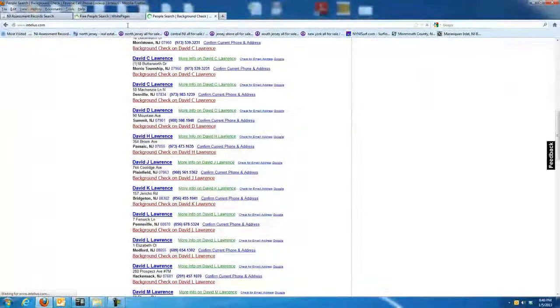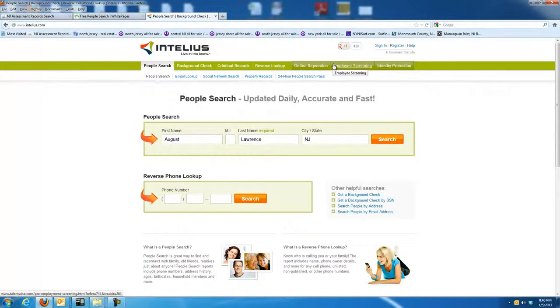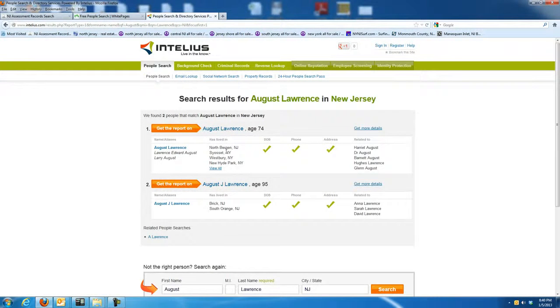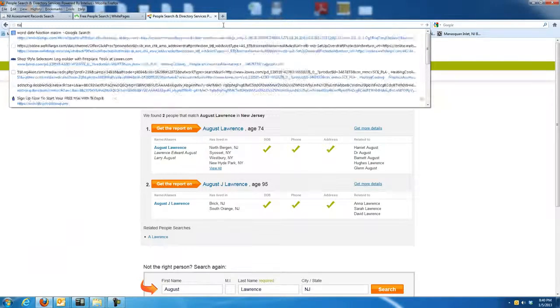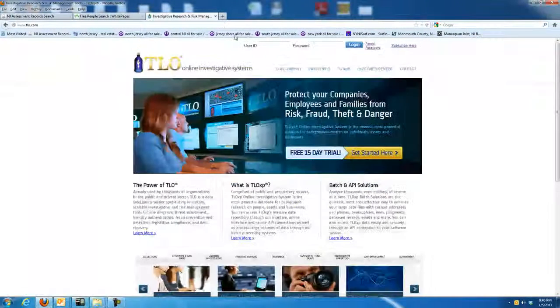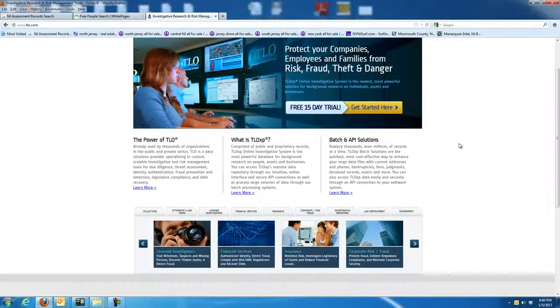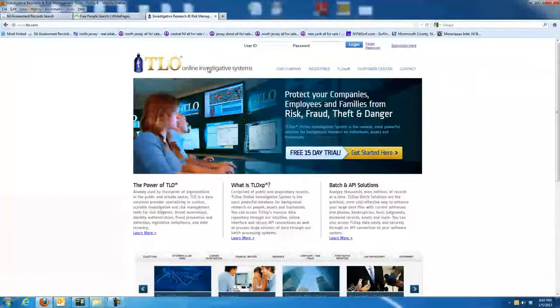And even if you are unsuccessful using the free sites, you could purchase these records. I think they're like $15 or something, where you would be given potential phone numbers of the person, latest known address, etc. I have purchased from Intellius. The latest one that I have used that I liked a lot was able to find me a homeowner that once again the banks were unable to find. I actually purchased a non-performing note, it was TLO, and this one to me gave the most thorough information. It was a little more useful than Intellius.